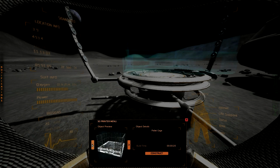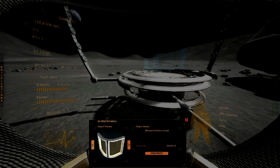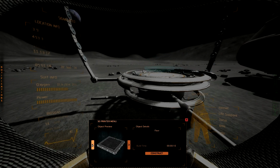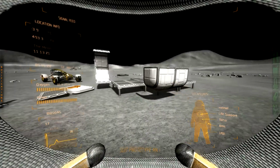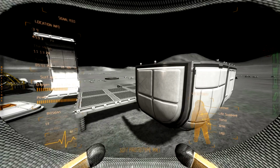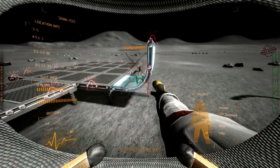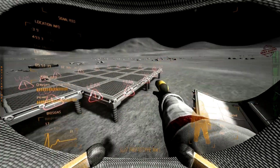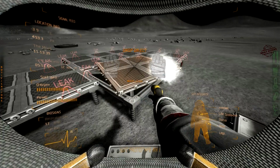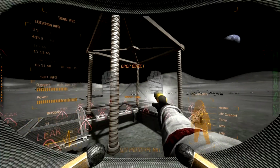Let me just select this. Where is the thingy? I just need a 3D printer. Haven't I just seen these parts? There it is. I need to construct another 3D printer. And now I'd like to take the time to say I'd like to disassemble a few parts because I don't want to create a huge base right now anymore, because I have the slight feeling this will take too much time. So I think I will now create just a very small base at first, and maybe later on we are able to extend this.